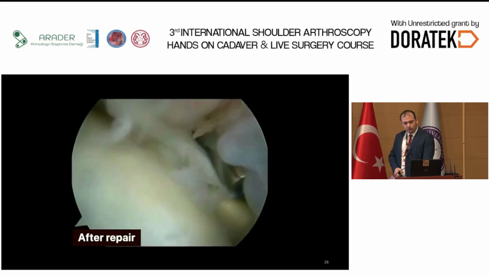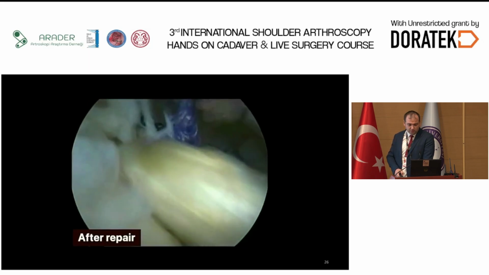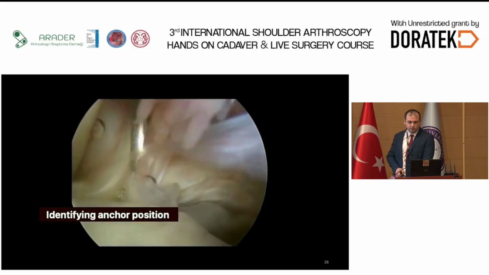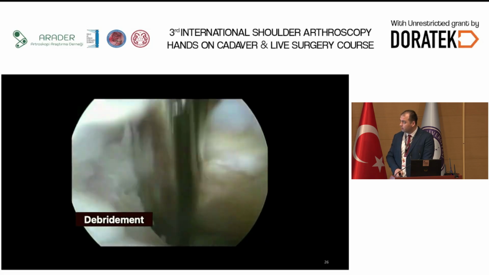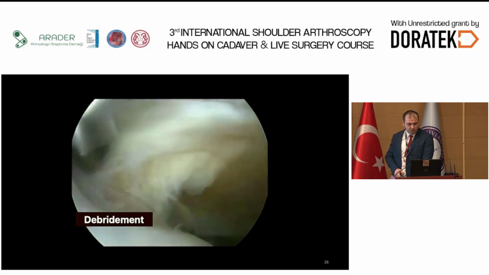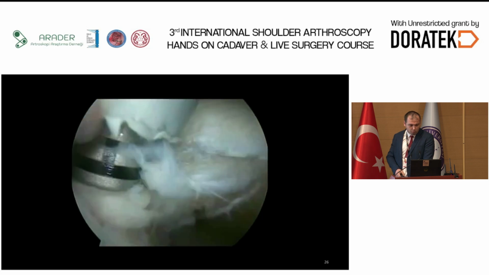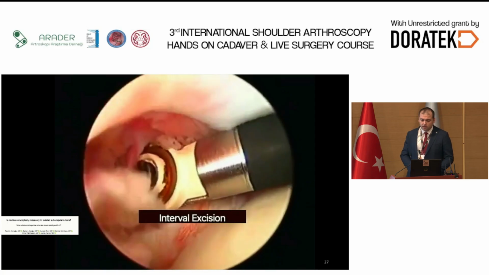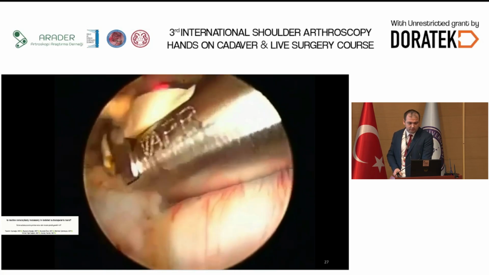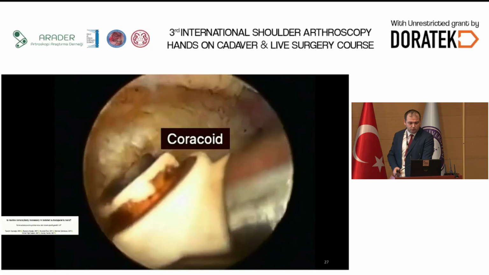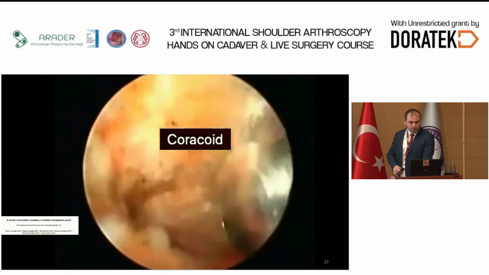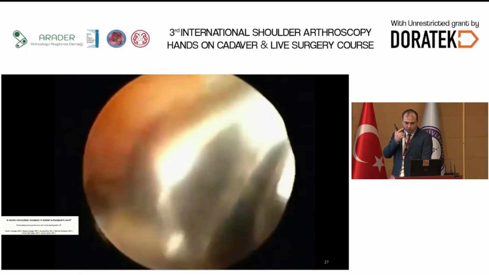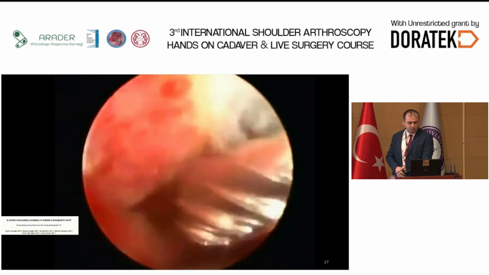If the tear is larger than 2 or 3 centimeters, 2 anchors may be needed, but a single row usually yields a similar outcome, and the retear rates are usually similar with single row repair. Coracoplasty has lost popularity in recent years because the latest data showed that the coracohumeral distance is not directly related to tear etiology, and the repair outcome does not differ according to coracohumeral distance. But it can still be performed in the presence of an obvious bony structure or significant impingement.